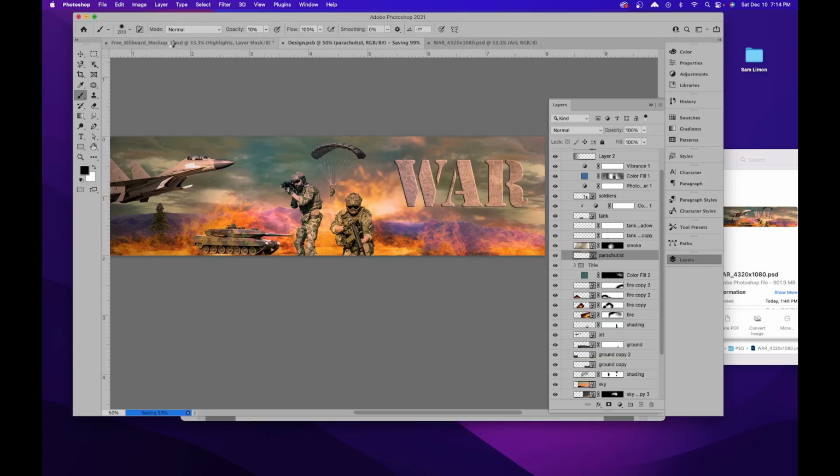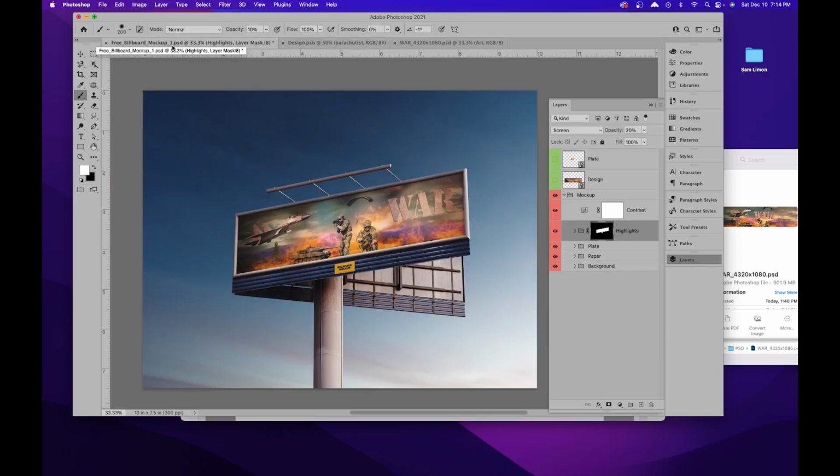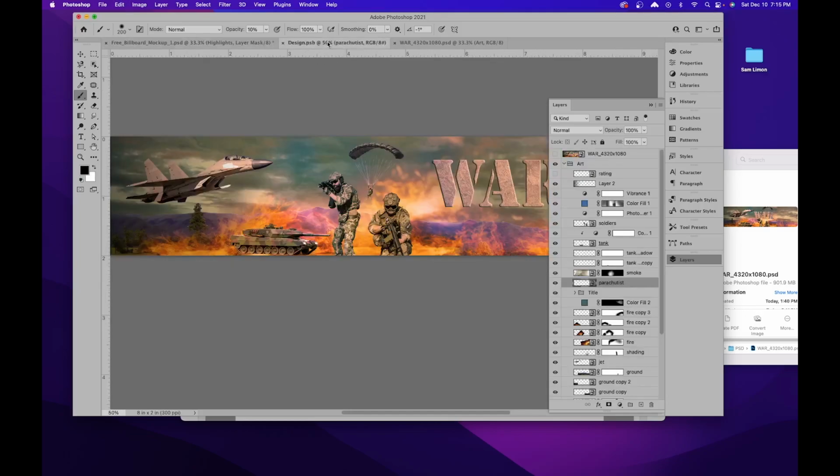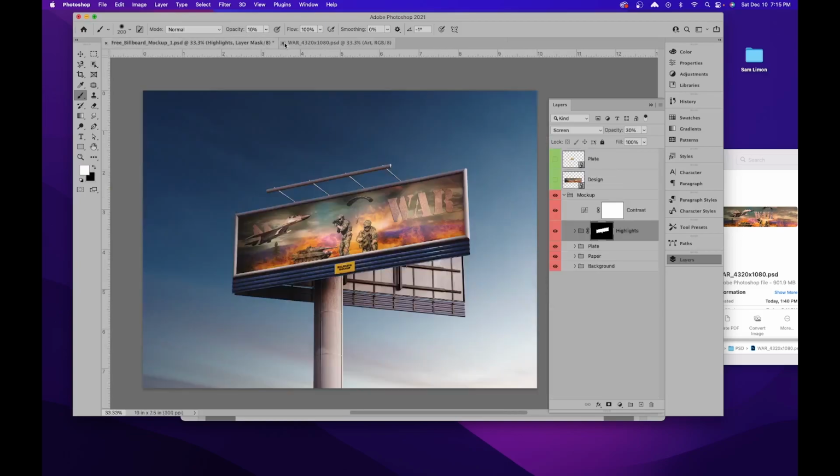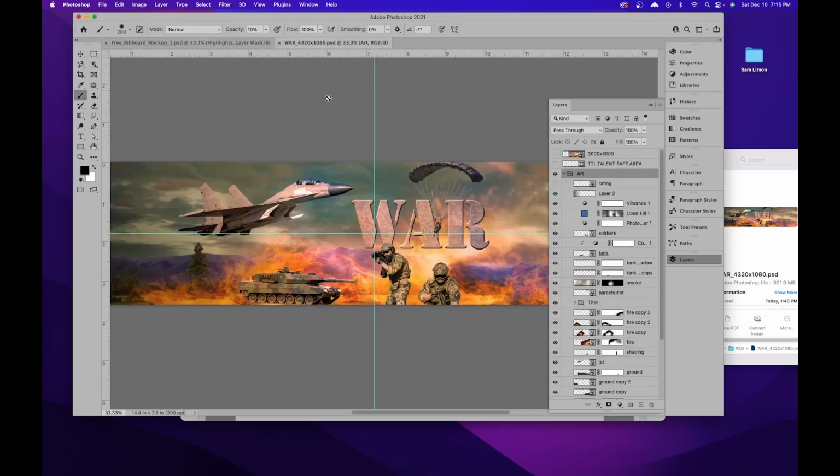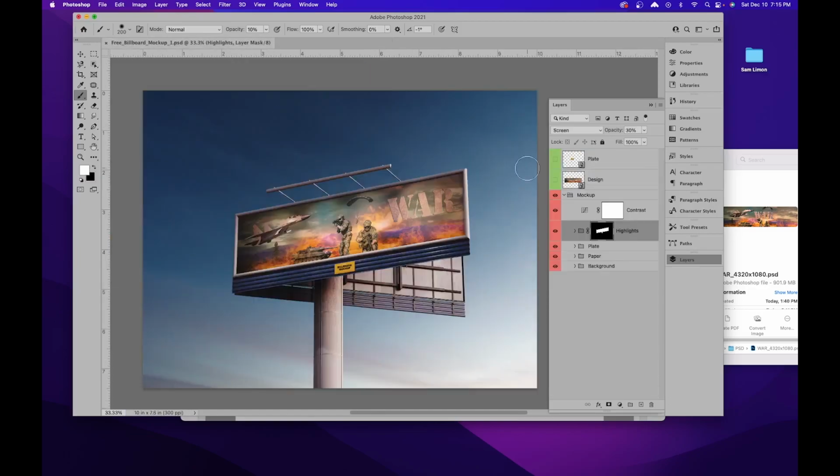And let me go back to my mockup. So now that has changed. Let me do undo. So this was the before, based off of the digital asset. This one is the after, based off of what I just made right now. So now once I save that, I could close it. I could save this one. And I'm going to close this digital asset, no longer need it.